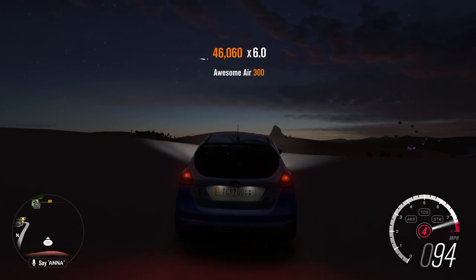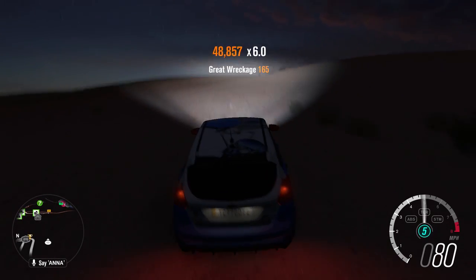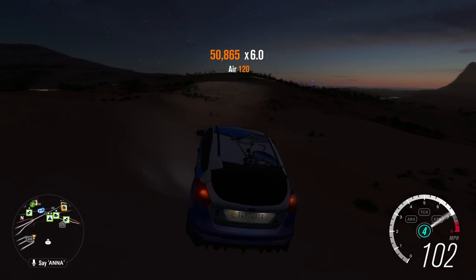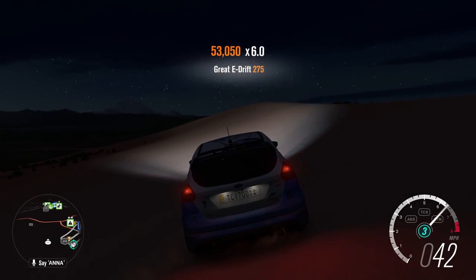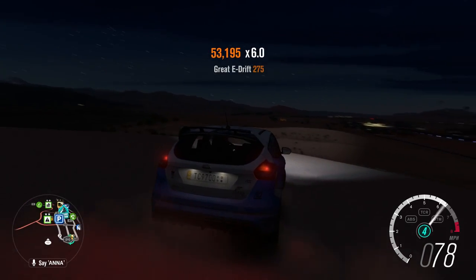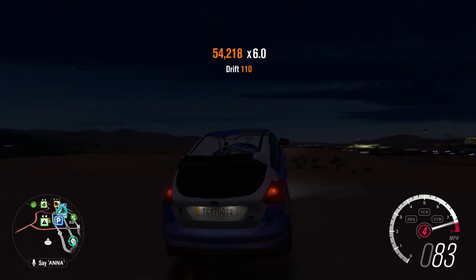I don't think I've ever had a street car converted to an off-roader that loves jumps quite this much. Also kind of loves the rev limiter. It's so easy to flick it around too. This car drifts out and back so easily with the all-wheel drive.